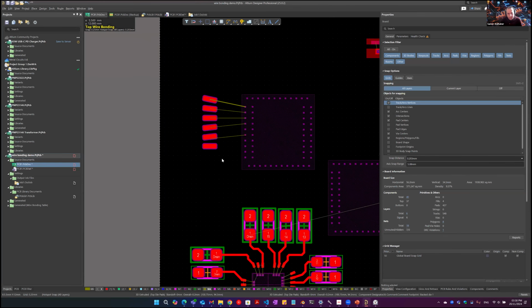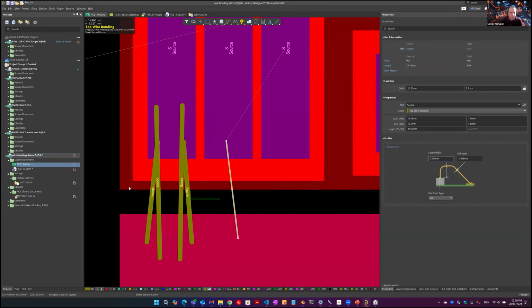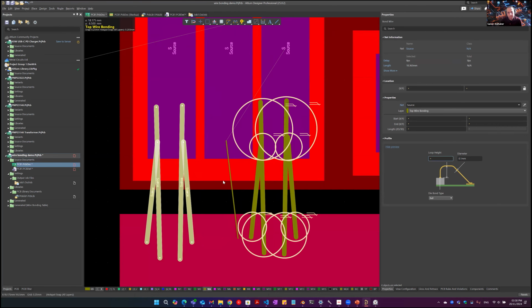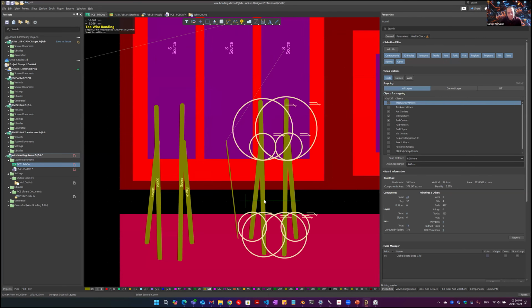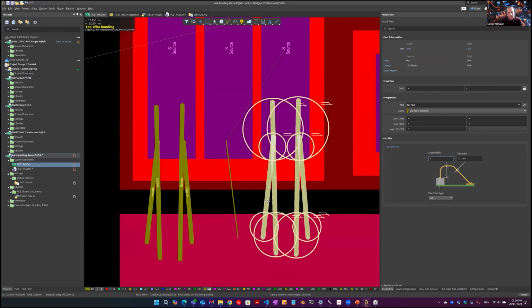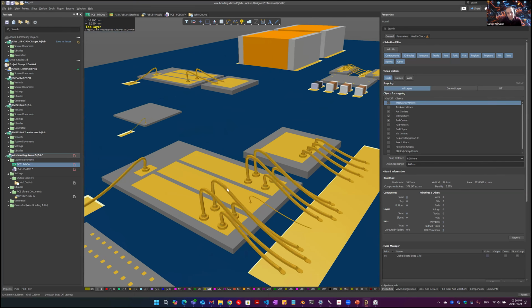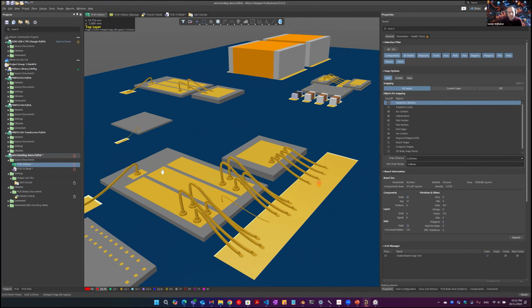You can either go to place wire bond, like so, or you can simply select all the other wire bonds and copy and paste them here. Like so. And there we go. We have our wire bonds from multiple wire bonds per die pad to a copper area.